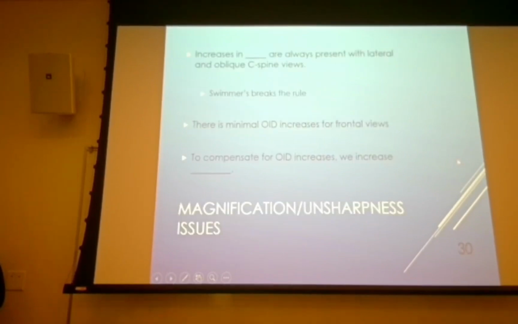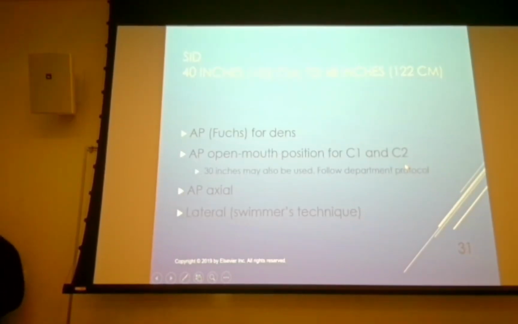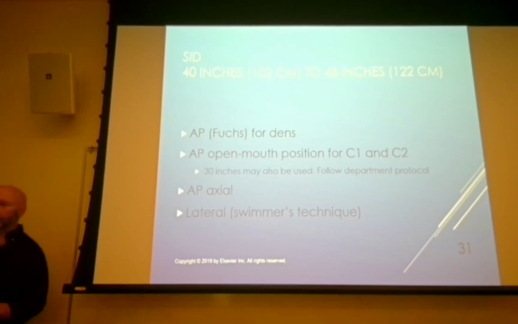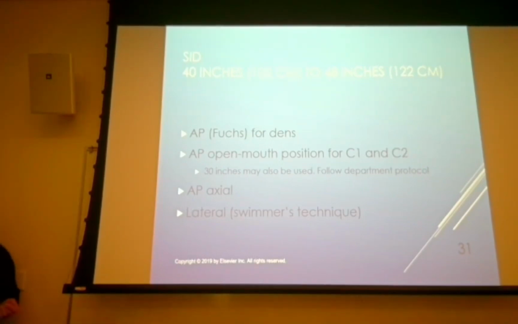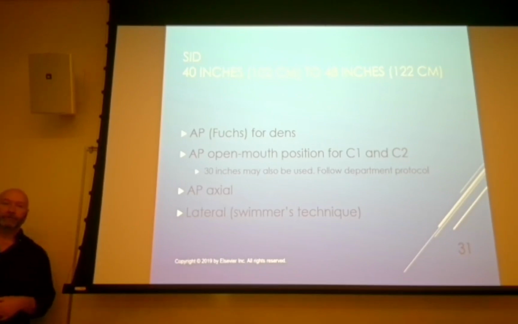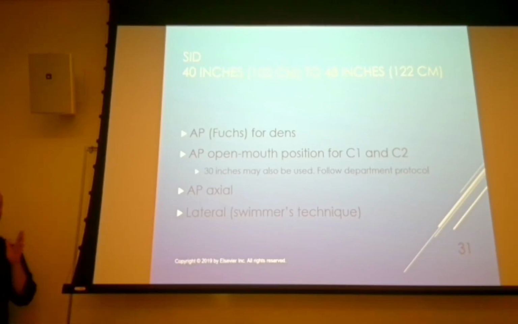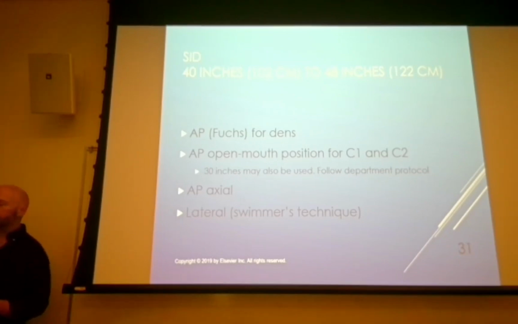Okay. So most of the projections, we're going to shoot at 40 inches. Some of them we're going to shoot at 72 inches. Anytime we increase to 72 inches, what are we trying to accomplish? Increased SID does what for us? It decreases magnification and increases sharpness of recorded detail, especially where we have an increase in OID, right? So we'll get there here in a minute, but most of our projections are going to be at 40 inches.